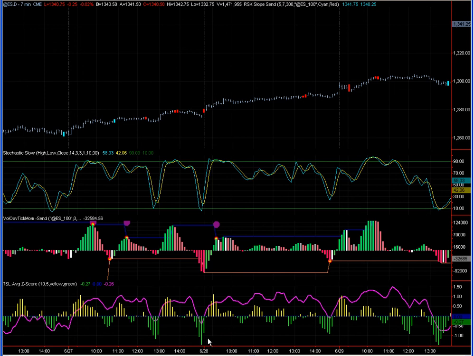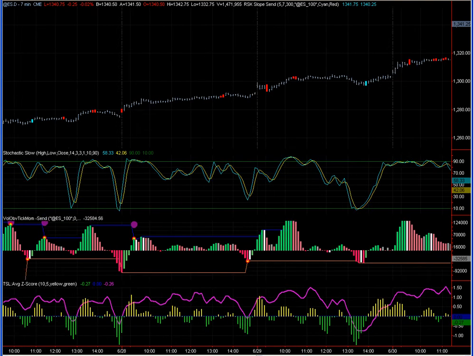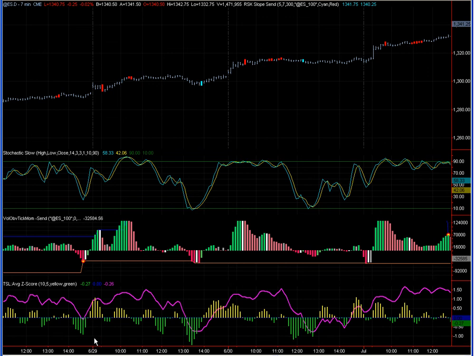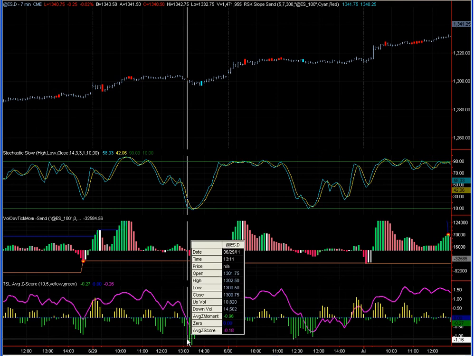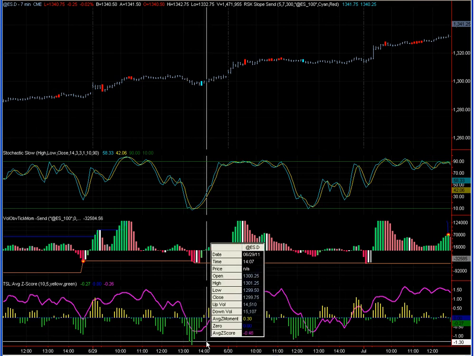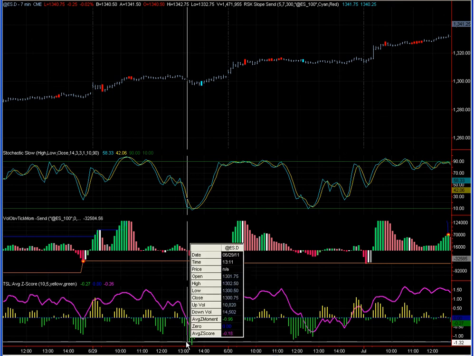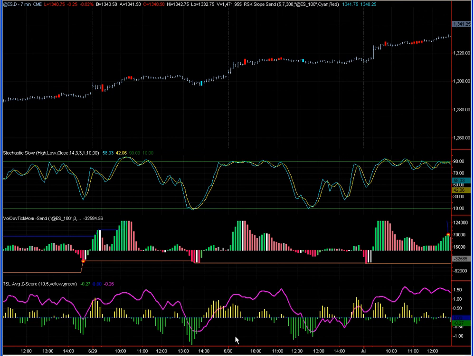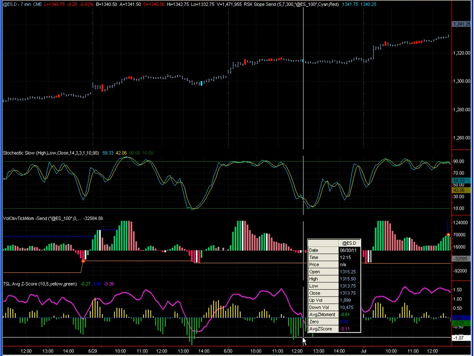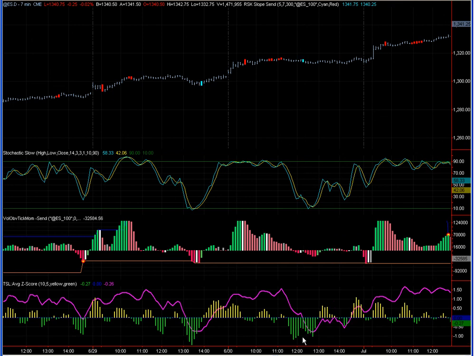On the following day, he never looks for a short trade. Never, because the average z-score remains above 0. And on the next day, again, he's looking to go long. Only momentarily towards the end of the day does it look like there may be a short trading opportunity there. Following day, it's back to being long. Only until midday does it look like the market might be in a better short condition.